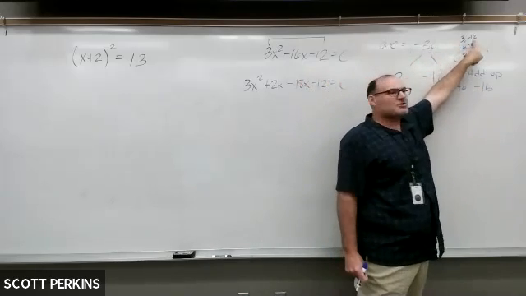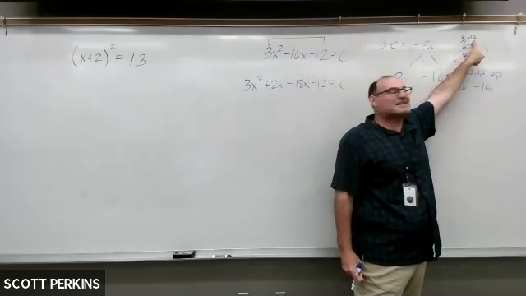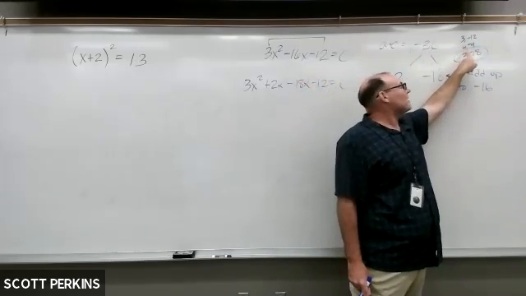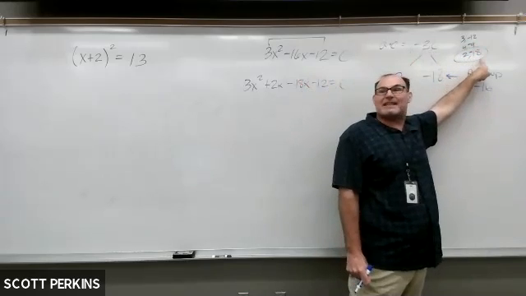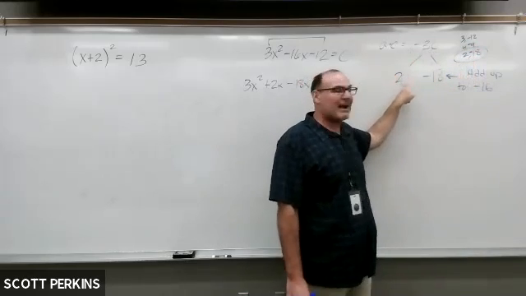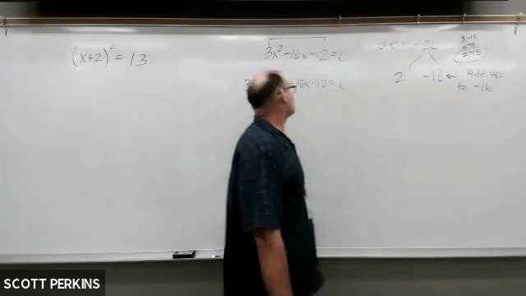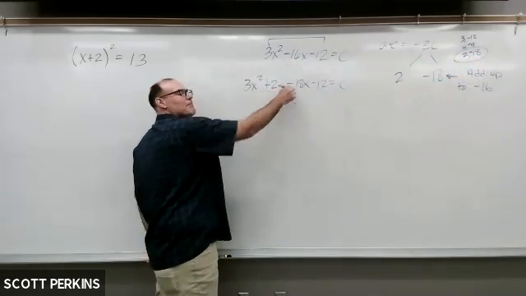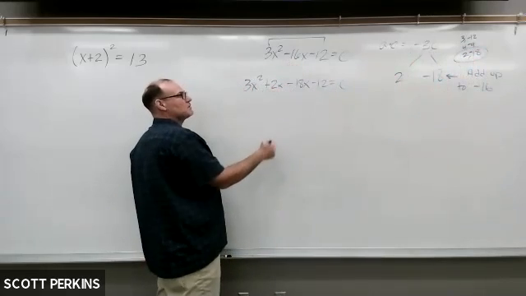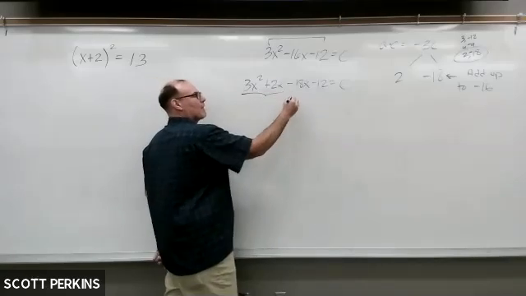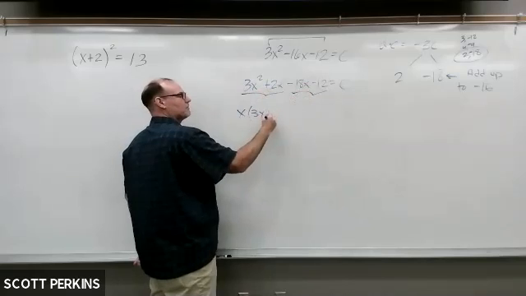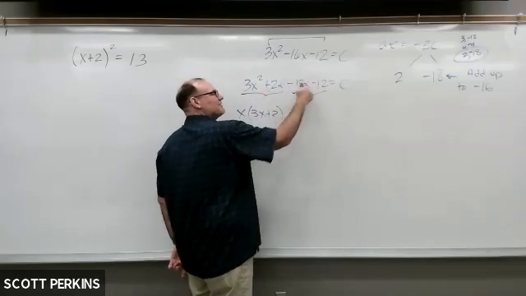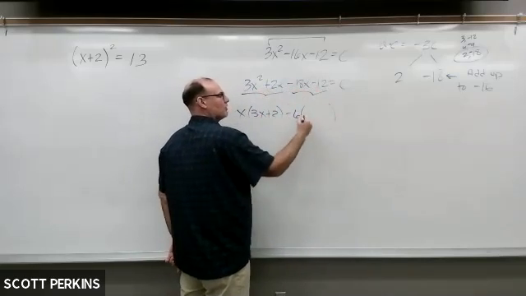So 3 and negative 12, that adds up to negative 9. That's not it. 4 and negative 9, that adds up to negative 5. That's not it. 2 and negative 18, that's negative 16. So those are the factors I'm going to use. And so I use those two factors to split my middle term up into two terms. And so now I factor by grouping. I'm going to take an x out of the first two terms. I'm going to take a negative 6 out of the next pair of terms.